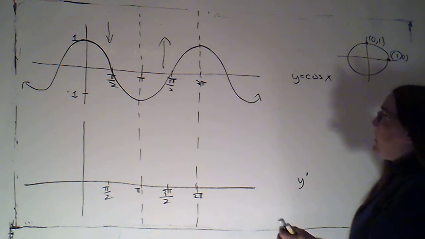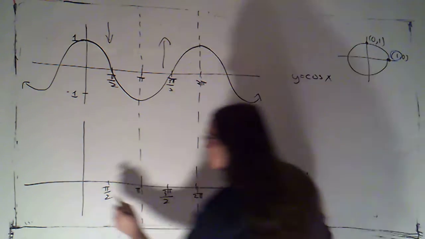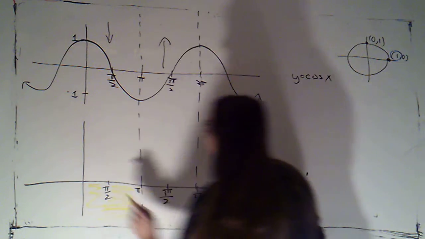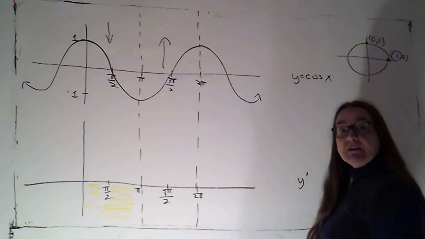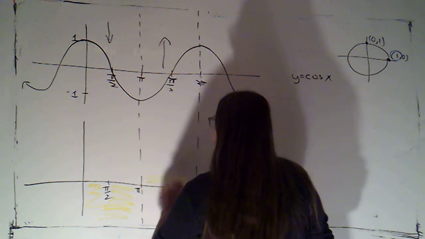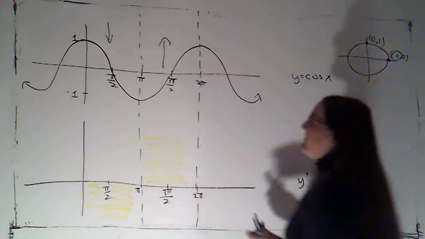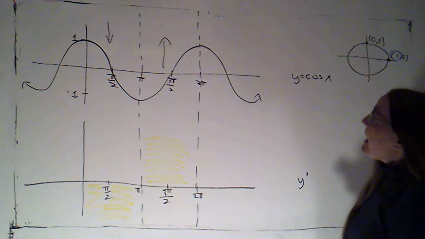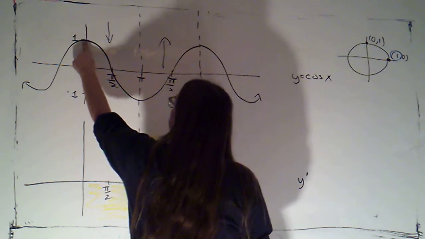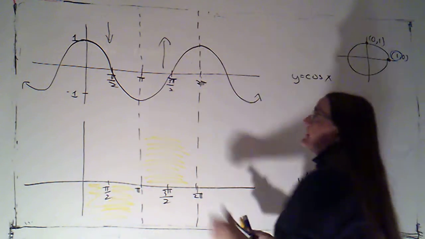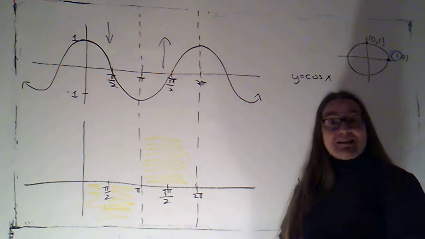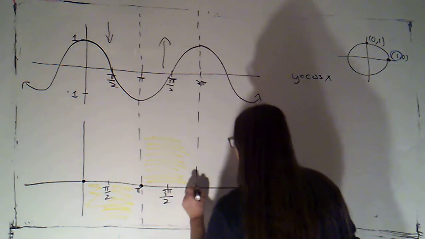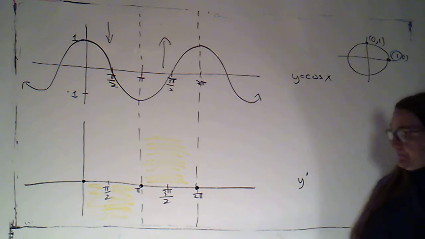And of course, I know that when the function is going down, that's going to mean that my derivative is negative, so the graph will be below the x-axis. And when the function is going up, my derivative will be positive. Okay. And all of these transition points, just like the transition points for sine, are actually very nice, smooth, rounded curves. So we're going to be at 0 at those points.